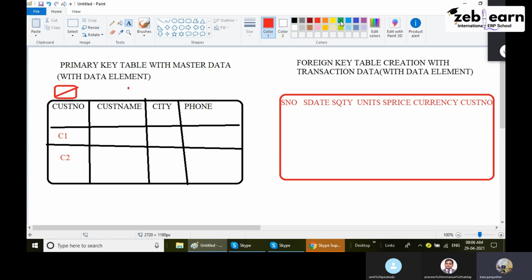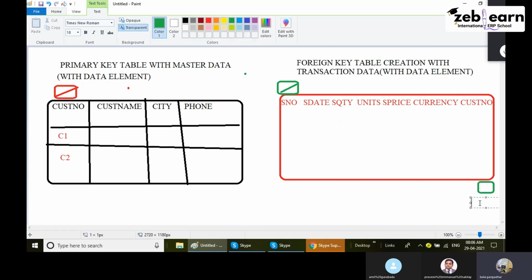As I told you, each table should have one primary key. In this table, this is the primary key. In this table, this is the primary key. But this table is also having a foreign key.